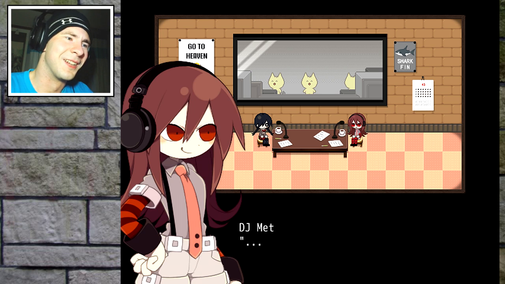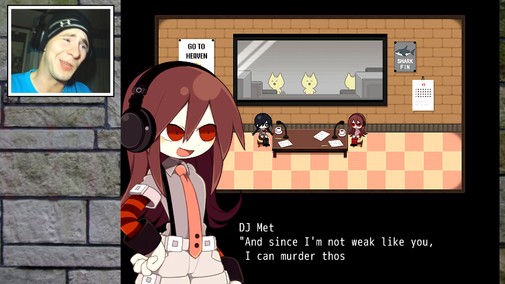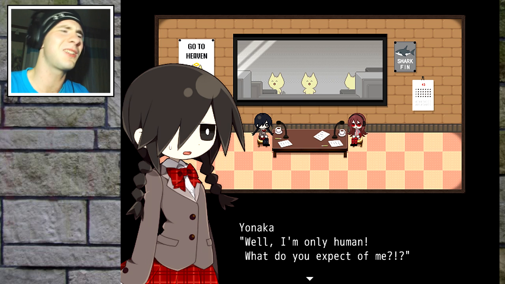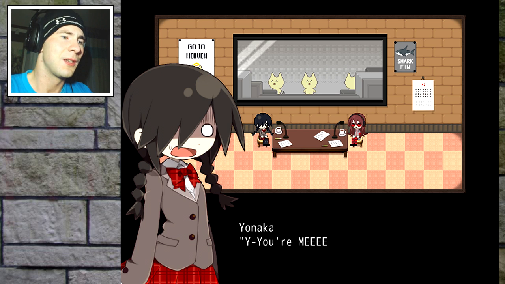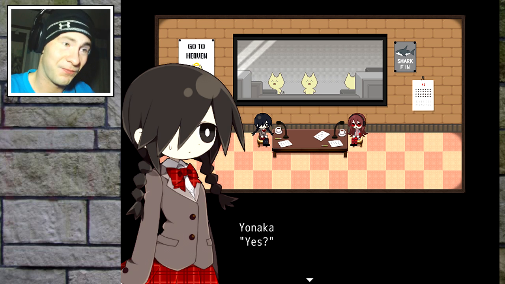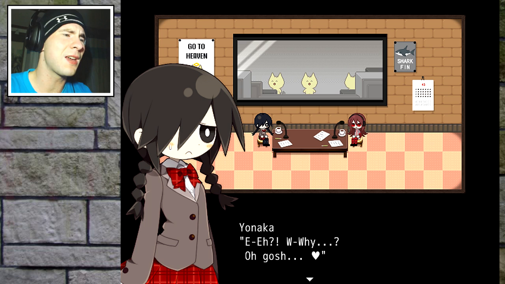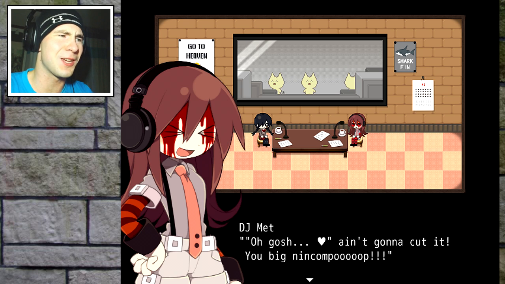Whee! Oh yeah, I've gone to mess around at Mogeko Castle from time to time. And since I'm not weak like you, I can murder those Mogekos so easy. Well, I'm only human. What do you expect of me? Probably nothing, dummy. Well, we murdered quite a few. You're mean! But so, hey, Yonaka. Yes? Why do you like your bro so much? Well, why? Oh, gosh. Oh, gosh! Ain't gonna cut it, you big nincompoop!